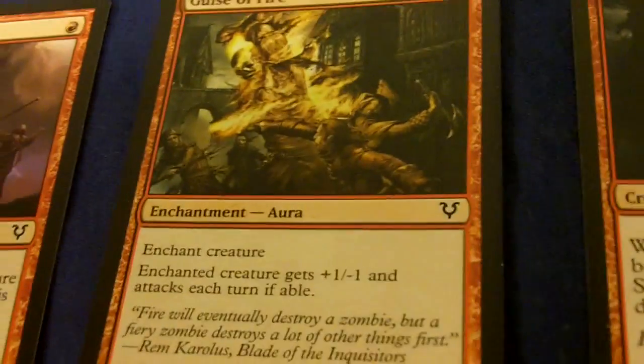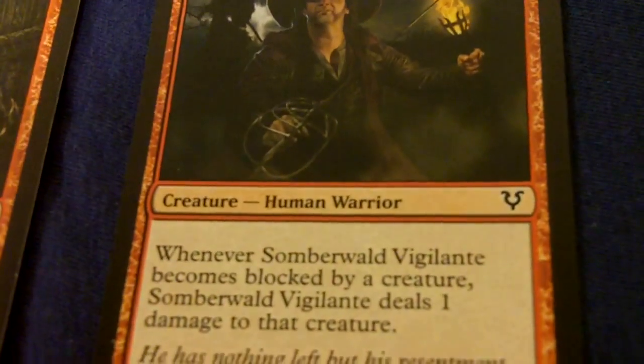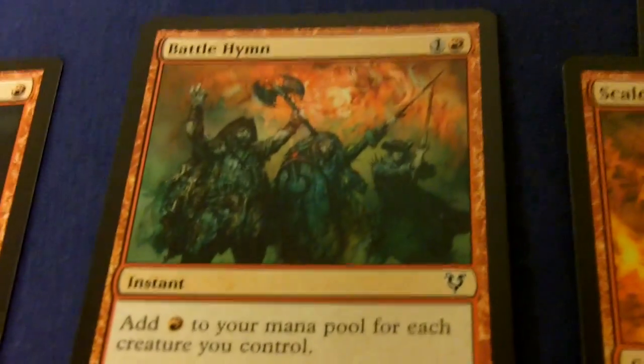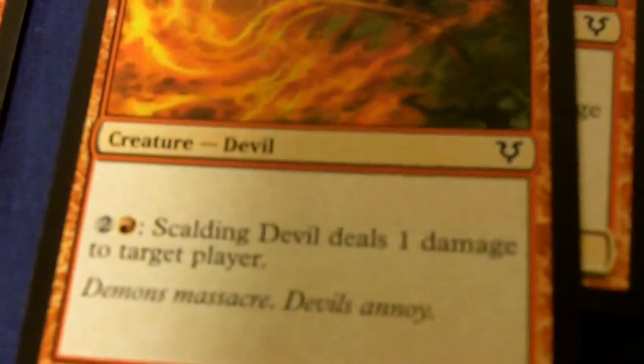Guise of Fire is an X card. Enchant creature. Enchanted creature gets +1/-1 and attacks each turn if able. Somberwald Vigilante, a 1-cost. Whenever it becomes blocked by a creature, Somberwald Vigilante deals 1 damage to that creature. Battle Hymn, 1 and a black instant. Add 1 mana to your mana pool for each creature you control. Scalding Devil, I had 2 of them, 1 and a red each. Their ability is 2 and a red. Scalding Devil deals 1 damage to target player, and it's a 1/1.